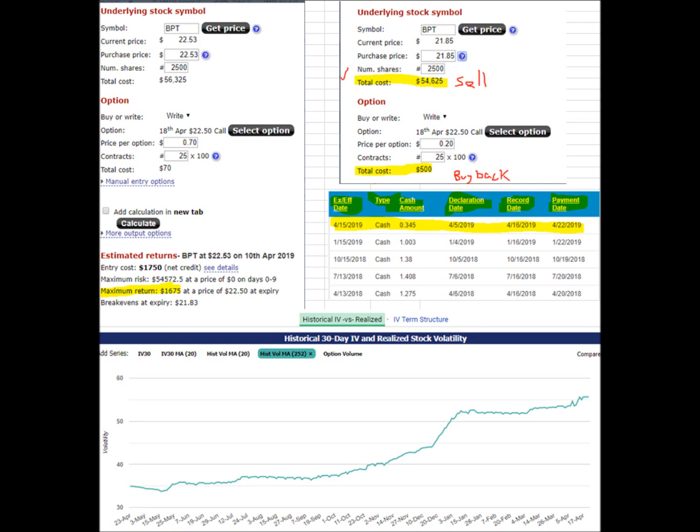And so on the call that you wrote that expires on 4/18, what could go wrong is the typical situation that could go wrong when you write a contract. The equity price could move against you for whatever reason. The market may sell off on 4/15 when everyone's selling out of the shares and reducing their exposure because they're on record to receive the dividend. But it could also go back up in value before the end of the week closes out, and you could be in a situation where you have to actually buy the call position back, and that's going to reduce the amount of dividend income that you have coming in.